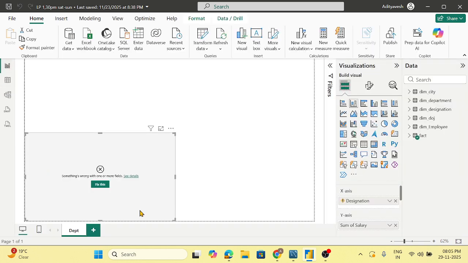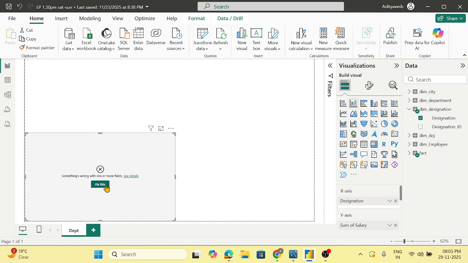Now we can go here to the visualization that we had built. So here we are considering what designation we are considering. So it was coming from this particular table, right? So we have already linked the designation to the fact table because from the fact table the salary part is coming. Now what you can do is drag this designation to here, and then one second.